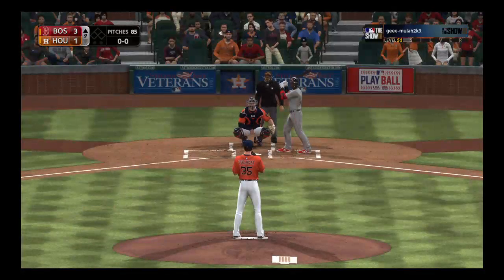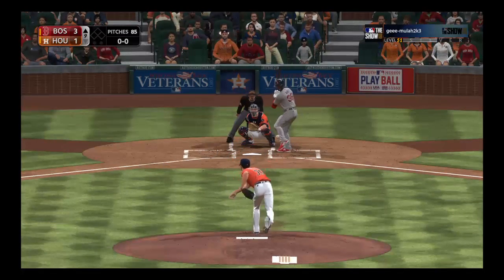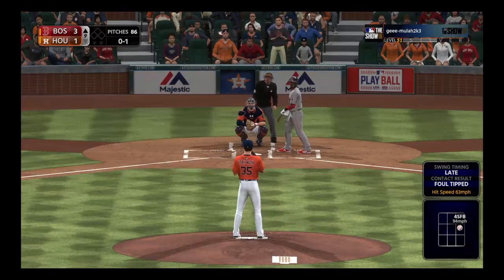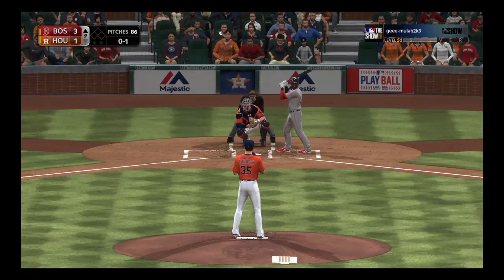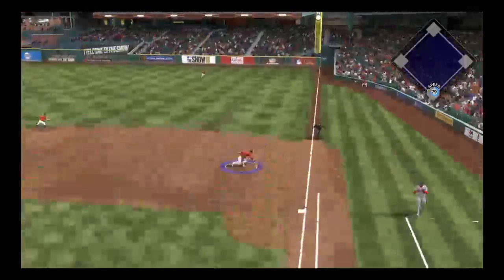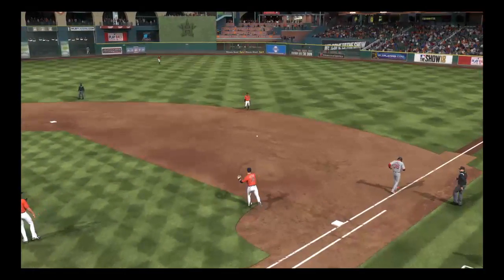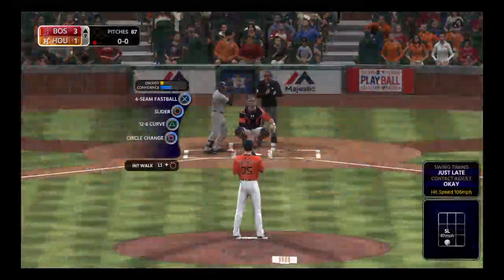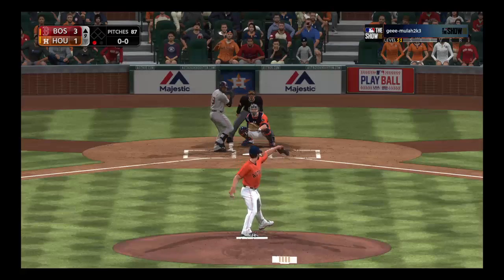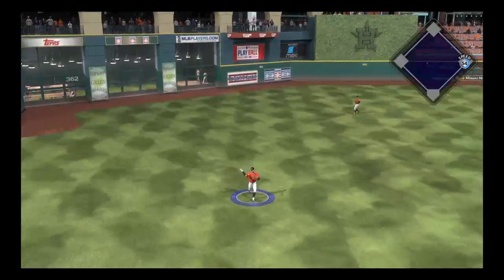Standing in, Eduardo Nunez will be charged with trying to get on board leading off the 9th. Hard hit to first. Gurriel scoops it up, and he'll step on first for the out. 3 unassisted. Here's Jackie Bradley now. Last time up, he was hit by a pitch. First pitch of the at-bat on its way. Swing and a liner. And that's into the outfield for a 1-out base hit.